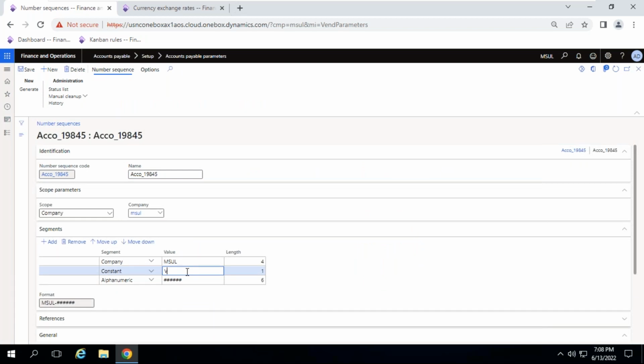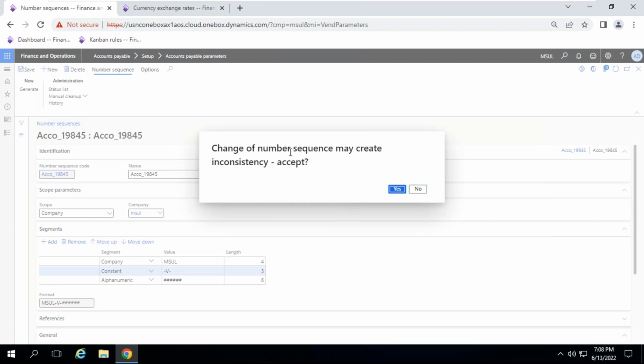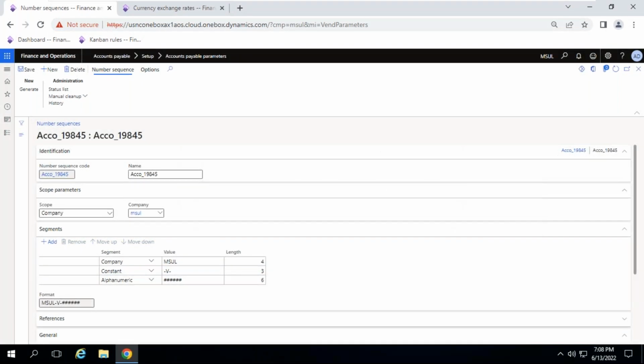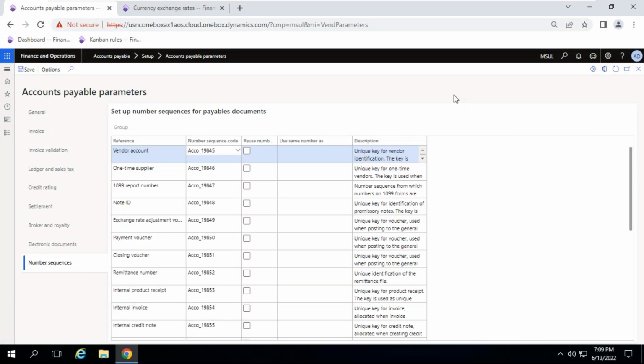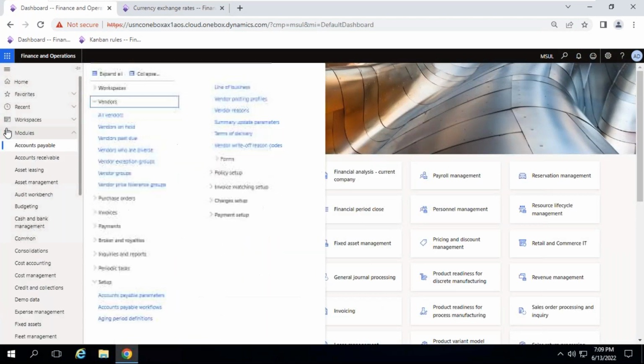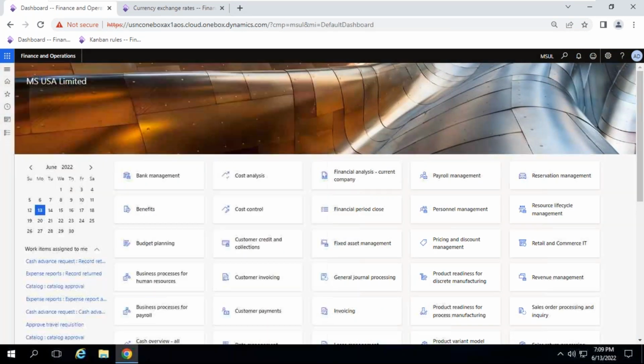I want like this. So it will create. Okay. So MSUL is a company code, V-001 is my number sequence. Yes, you can create like this, so that next time, you need to decide before creating.